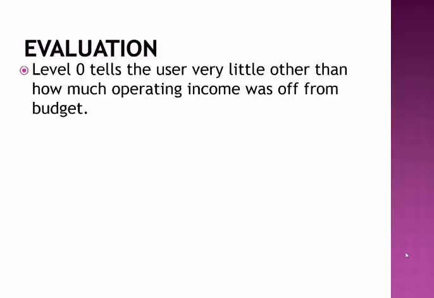Okay, so level 0, apples to oranges, 12,000 units versus 10,000 units. A whole lot of the reason why there would be what is called a static budget variance is between that master static budget that used 12,000 units and standard cost, versus the actual results where 10,000 units were what were sold. Big difference there. Lots of different things going into why there is a static budget variance.